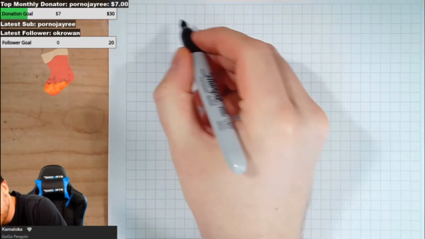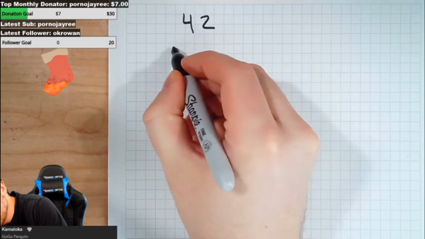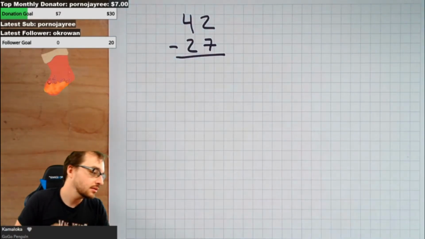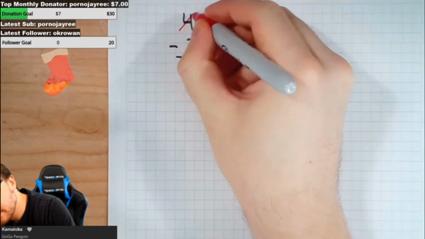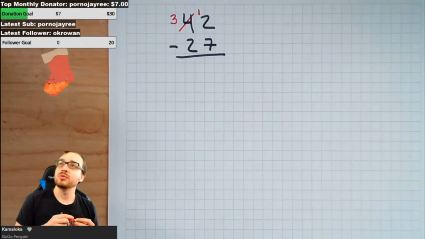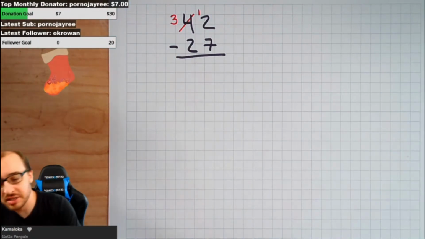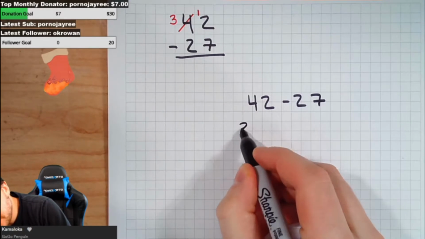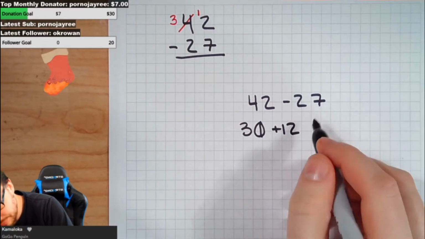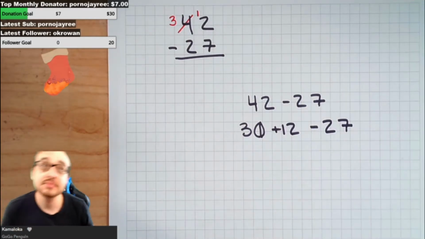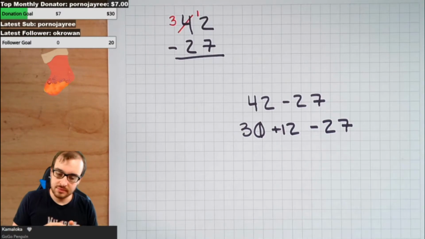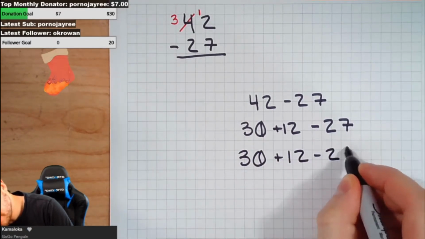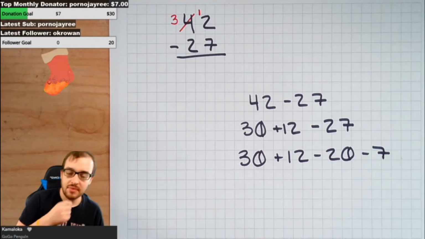Obviously the regular subtraction algorithm is something like this. So let's do 42 minus 27. And the normal algorithm is going to be borrow from here, making this a 3, it's a 12. And really what's going on here is that we're taking the problem 42 minus 27 and rewriting this as 30 plus 12 minus 27. And so here we're doing 12 minus 7. So you can think of 30 plus 12 minus 20 minus 7 is how this is being represented. And you can subtract these in any order.